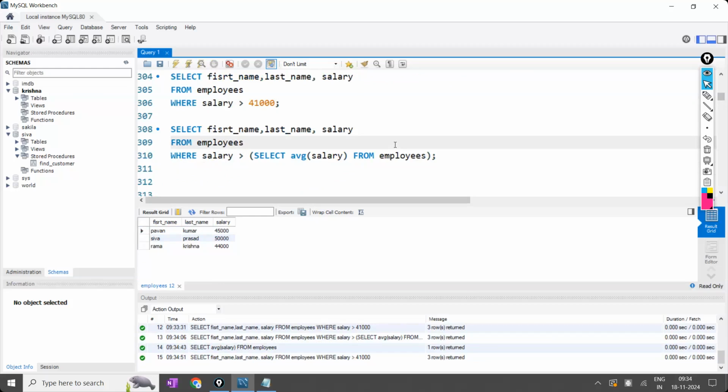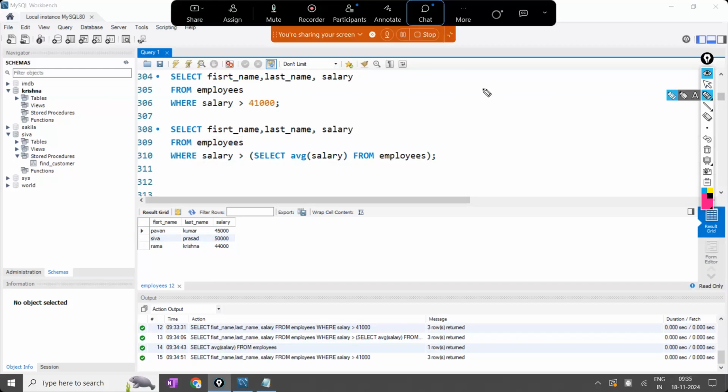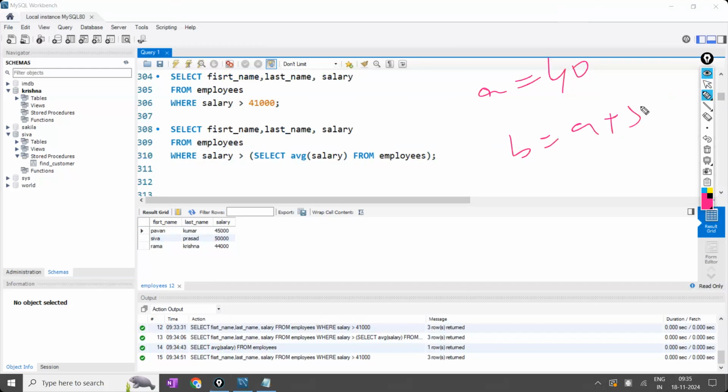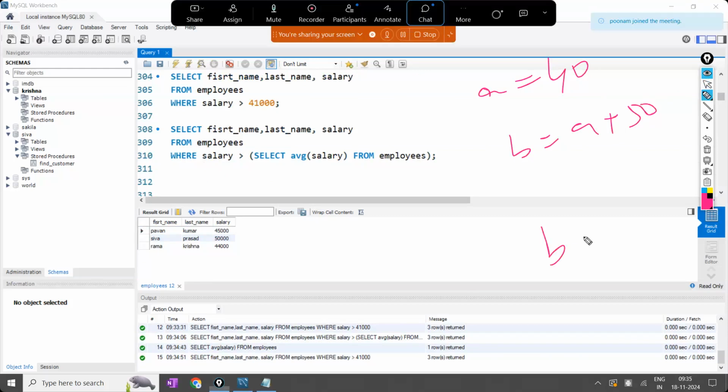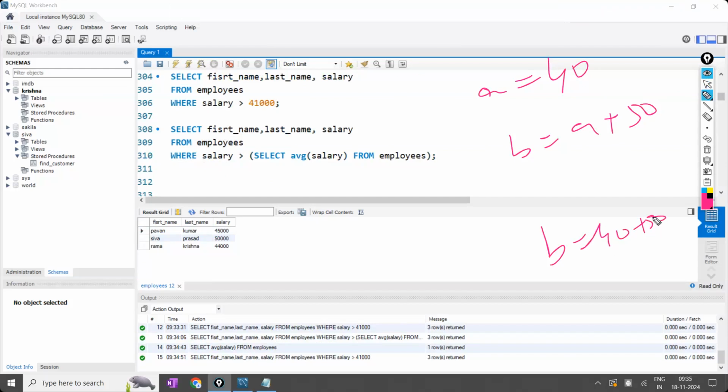In Python also, internally, we write for example A is equal to 40, B is equal to A plus 50. Now it automatically takes the A value. You separately need not write 40 plus 50. If you write B is equal to 40 plus 50 directly, it is the same answer. But why write like this? Because it automatically has to take the A value. If I change the A value, the B value will change accordingly.